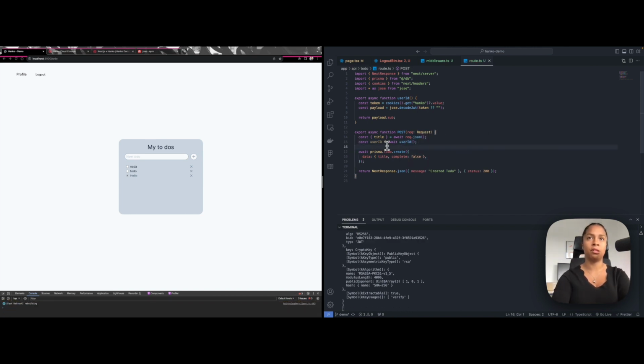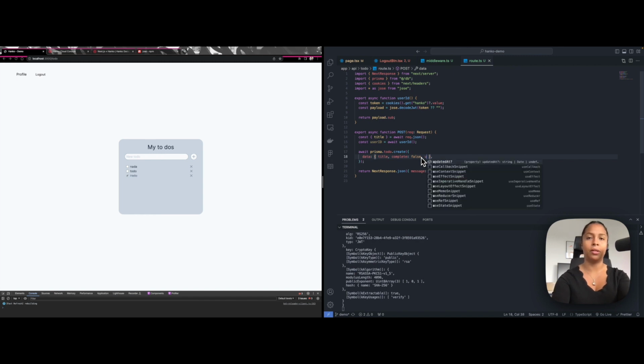So once I have this here, I want to add this user ID to the rest of the properties that I'm passing whenever I'm creating a new to-do. It should be as simple as adding it at the end here after the complete property.